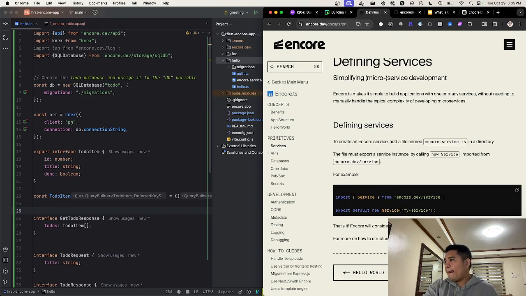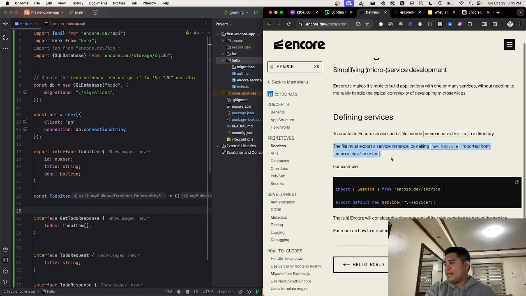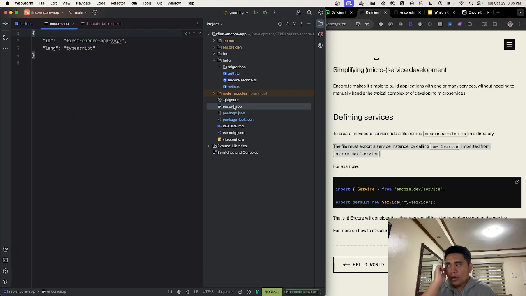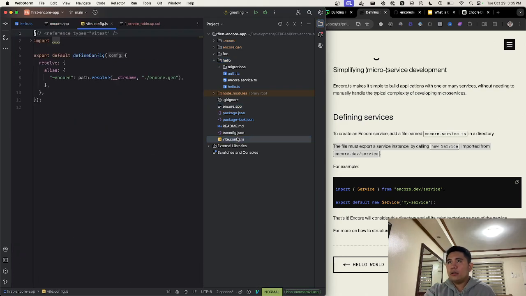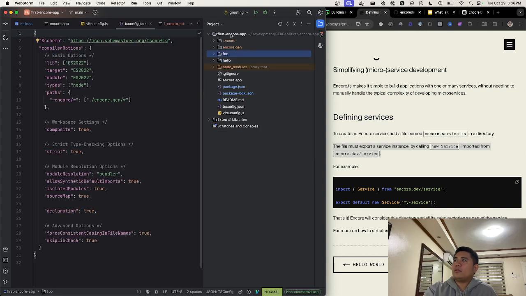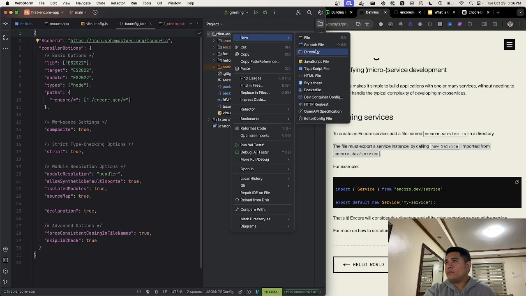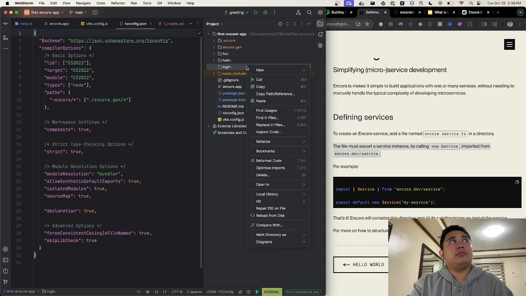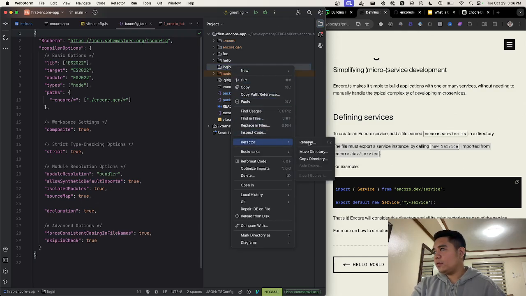So by creating a service, let's just create a new folder. Do we do anything here in the core app? Okay, no, we don't do anything. How about the vite file? Yeah, we don't do anything there. So we just create a new file basically. Let's create a new folder called login or auth or accounts. Let's just name it accounts. Rename this, refactor rename. Yeah.